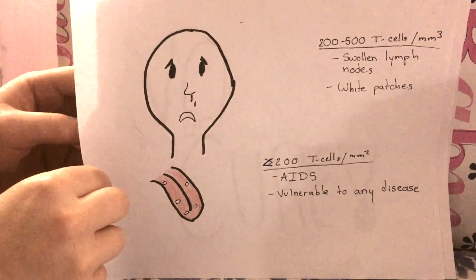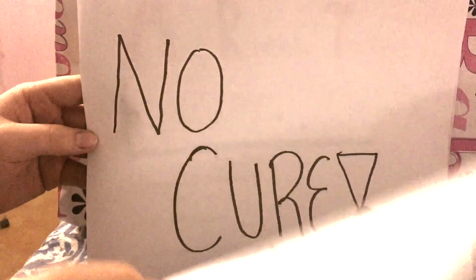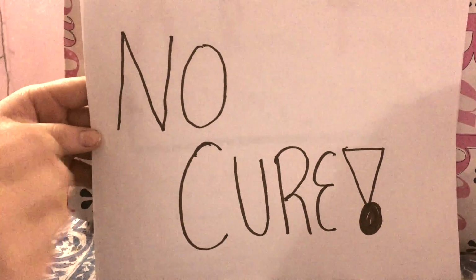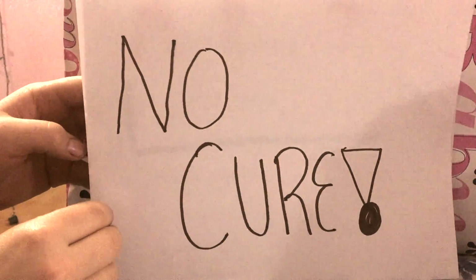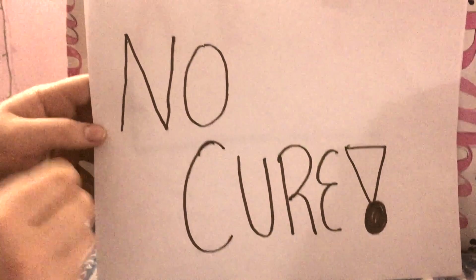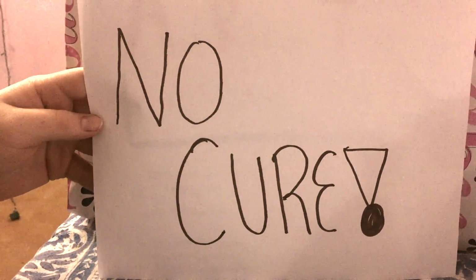When a person is at this stage of the disease, they are a lot more prone to develop infections and tumors. The virus is so unpredictable and mutates so spontaneously that as of today, there are no treatments available to cure HIV and AIDS, despite the decades of research dedicated to finding a cure. The best way to fight this disease is to prevent contraction in the first place.